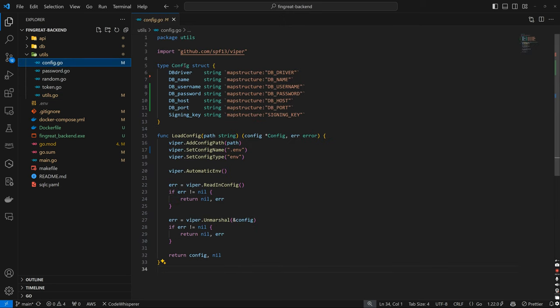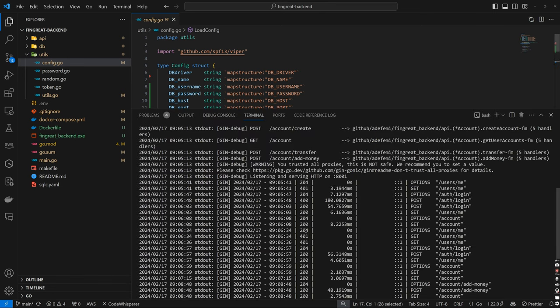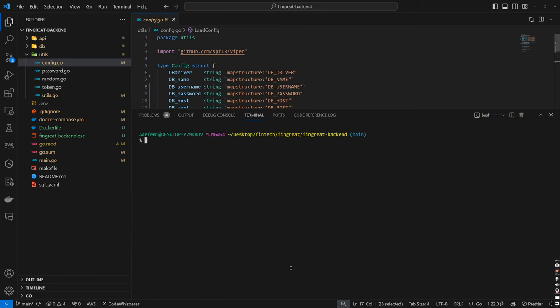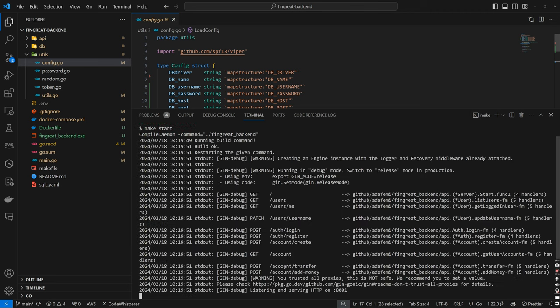Then a little bit of change on the config because we are now getting other information. Then finally, the use of .env itself. So this is how to use it if for any chance you have an issue using it. So yeah, those are the changes we made on the backend. And let's run the backend if it's not running. So let's start it, and to do that, we have make start. All right, so our backend is running here and we are good on that note.